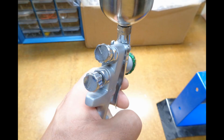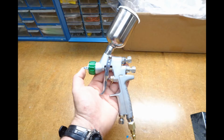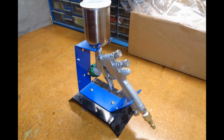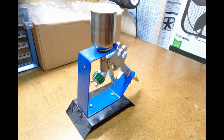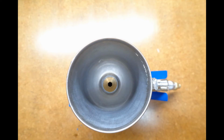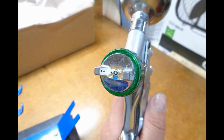I use this gun for painting backing coats, metal flake, and sometimes base colors when I have three truggy bodies to paint. Be careful using one of these guns. They put out a lot of paint really fast. If you primarily do 1/10 scale two-wheel drive electric buggy bodies, I would skip one of these guns unless you are going to be doing metal flake. This gun also really excels at painting Createx opaque white. If you want to dependably shoot metal flake, a 1.2 millimeter tip is the smallest tip you can get away with. A 1.2 millimeter tip will shoot 4 mil metal flake.